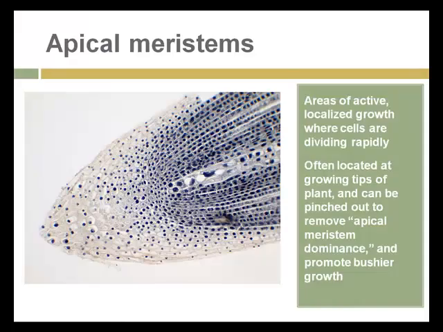One very important type of tissue is the apical meristem. These are tissues located at the growing tips of plants, whether roots or stems — areas of active growth where cells are rapidly dividing and pushing the elongation of the plant forward. Many times these apical meristems can be pinched out to prune or remove the dominance of that growing tip. Once that happens, other meristems will grow from the sides of the plant and promote bushier growth. Apical meristems promote upward growth of the main stem or tap roots.